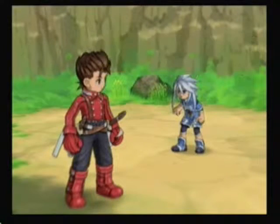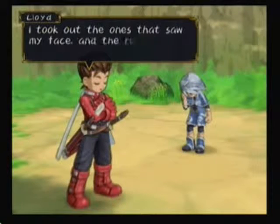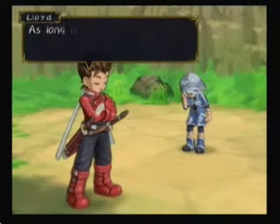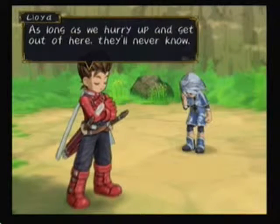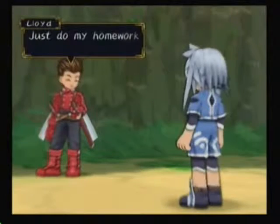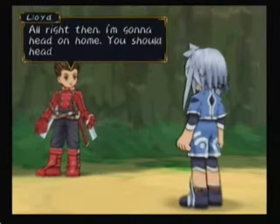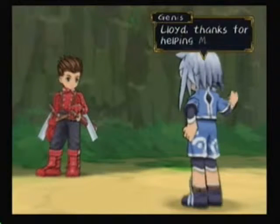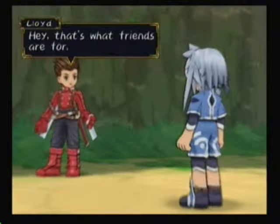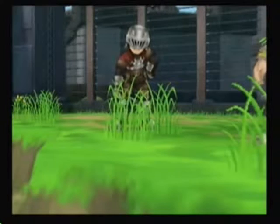It's all my fault. Don't worry about it. But I took out the ones that saw my face, and the rest of them are still back up on the cliff. As long as we hurry up and get out of here, they'll never know. Oh yeah, this takes place like 500 years ago, before cameras and all that. Sure, they'll find a way. Just do my homework for me, okay? Okay. There's no technology that can capture images. I'm gonna head on home. You should head back to the village. Lloyd, thanks for helping Marvel. Knowing RPGs and their Deus Ex Machina, there's probably someone who's an incredibly skilled artist who will just make a sketch of his face that's ridiculously accurate. Hold on, you'll see.